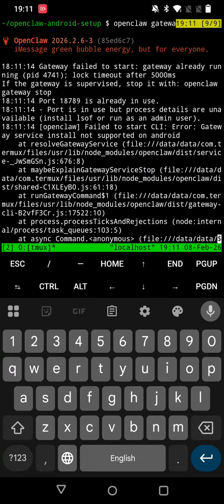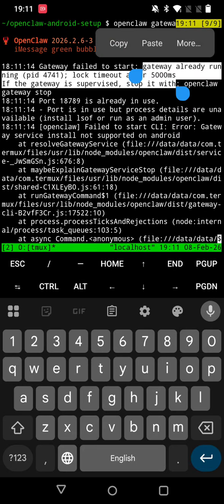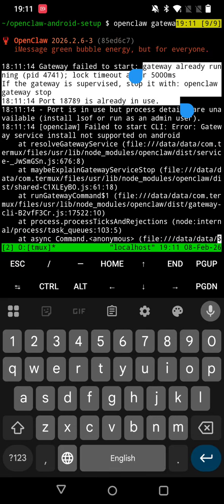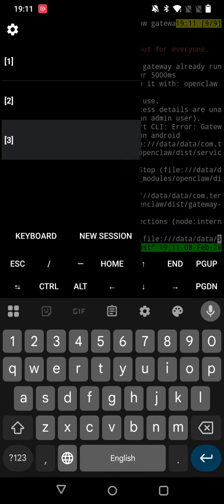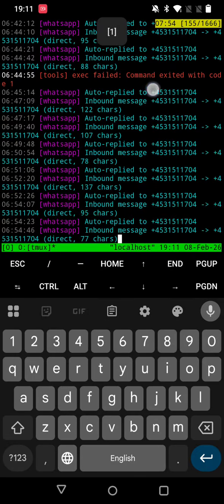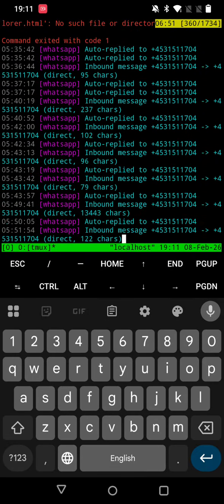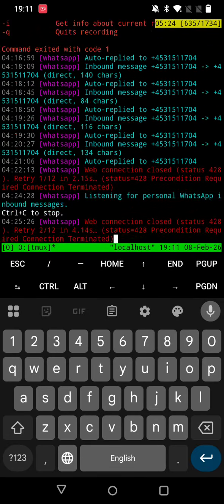In your case, it will start, and I'll show you how that looks. As you can see, this is telling me that the process is already running and the port is still in use. I'll go back and show you where it is running. I'll go all the way to the top.